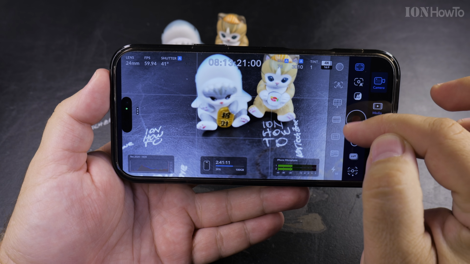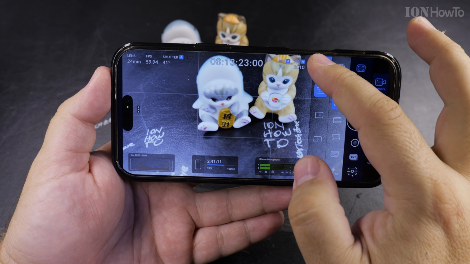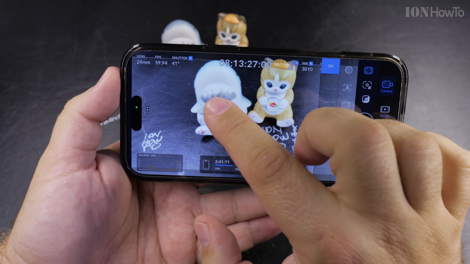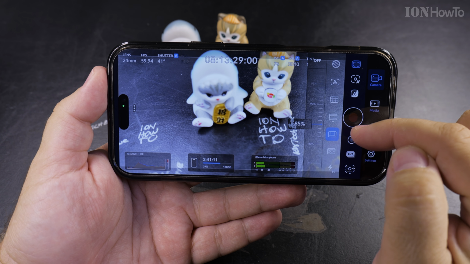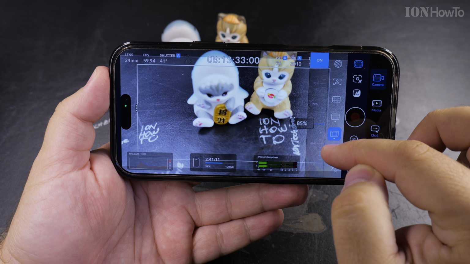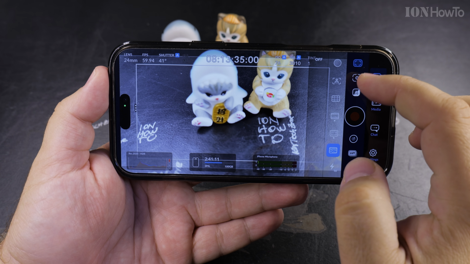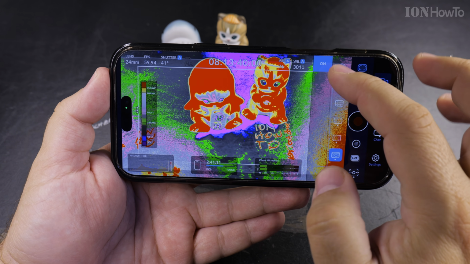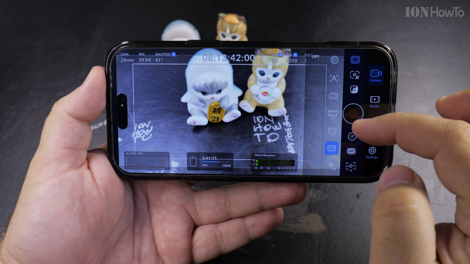You can also enable the other grids, so I can turn off this one, and you can enable some other kinds of grids. You see it's more like a cinema camera kind of grids. And even false color, you can enable false color if you want to.